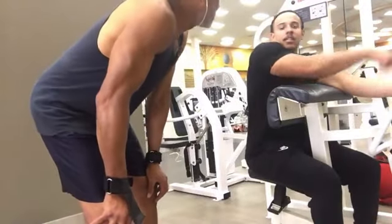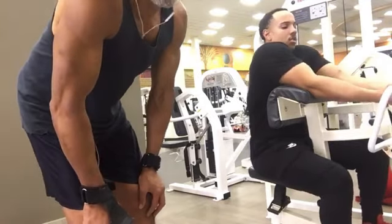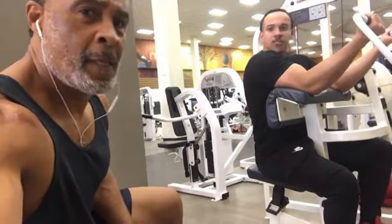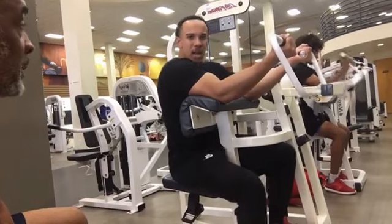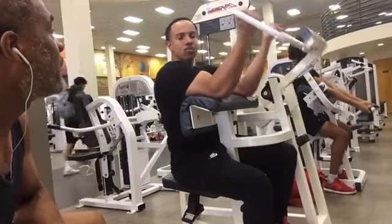So with these, I don't even like to go all the way down because I like to keep the tension on the bicep. So I'll come here. You see that, you guys? This is as far as I'll go down. Keep the tension on the bicep. Then I'll come up, squeeze, and then I'll just do 20.